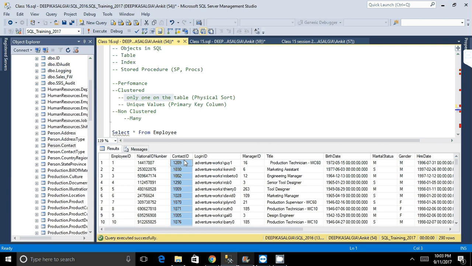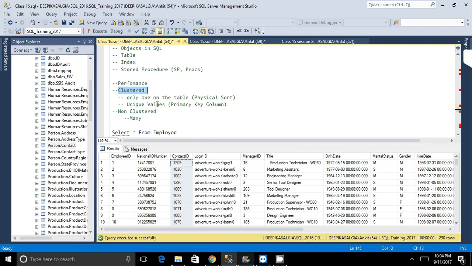So that's why, because the clustered index physically sorts the data and stores it in the table. So when you create a clustered index on the table, it's going to store the data physically sorted by the column that you select as a primary key or clustered index. That's why you cannot have more than one.